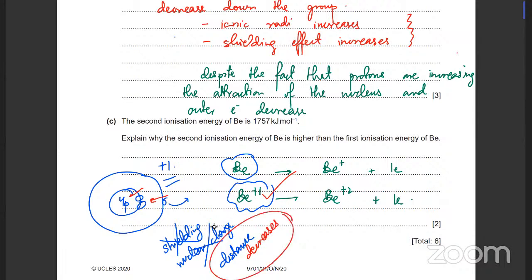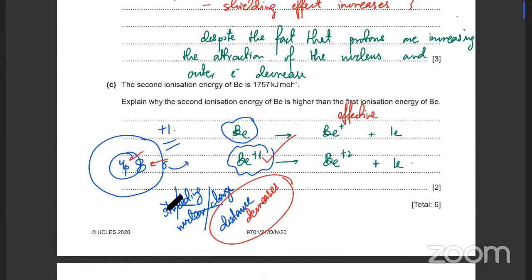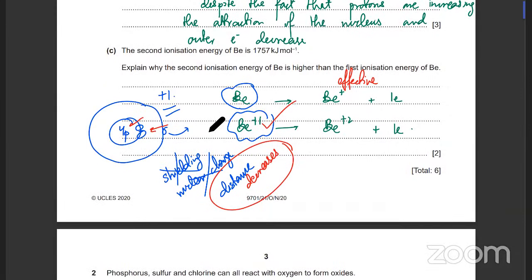The first point was the effective nuclear charge, or you can describe it as, in other words, that the nucleus is more strongly attracted to the outer electron in B plus 1. But the main point would have been the reason why it is harder to remove the second electron, because it's closer to the nucleus. Is that point clear? Yes, sir. Okay, make a point of this, because these questions, they're not typical questions. This one specifically.